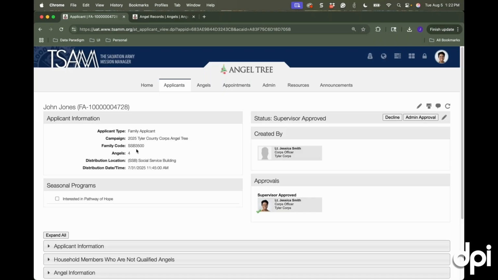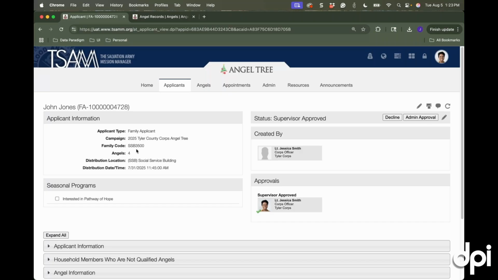Now, we know if we look in the system, we would see that mine is invalid. But when we're just looking at an email, it's not going to be able to tell the Salvation Army representative, without a shadow of a doubt, that I am indeed viable and this is my family code. Because as we see, these codes are being reassigned.